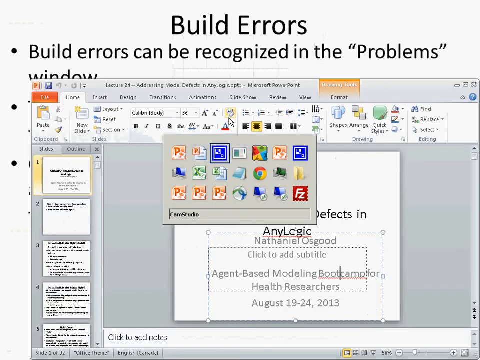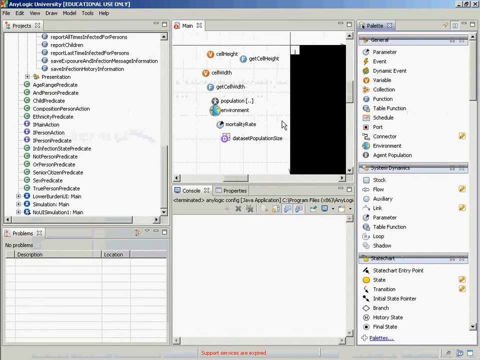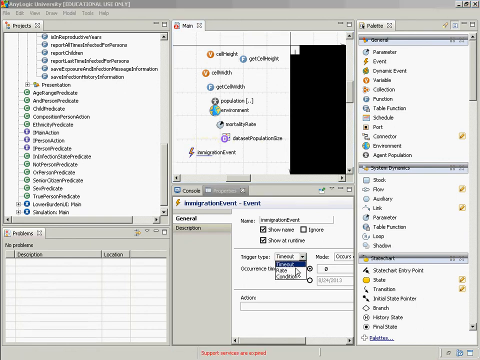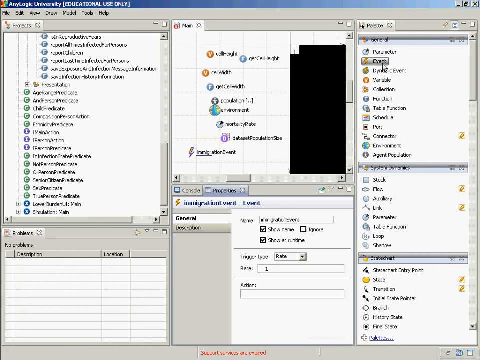So just to give you a sense of this, I'm going to cause one of these problems right now. For example, I'll have an event go off, an immigration event, and I want it to go off with a rate as defined by some parameter.